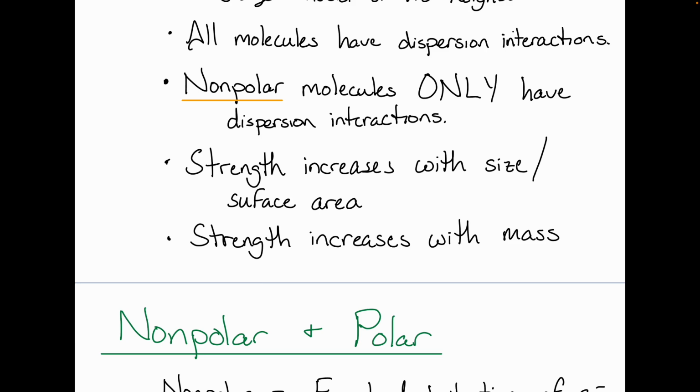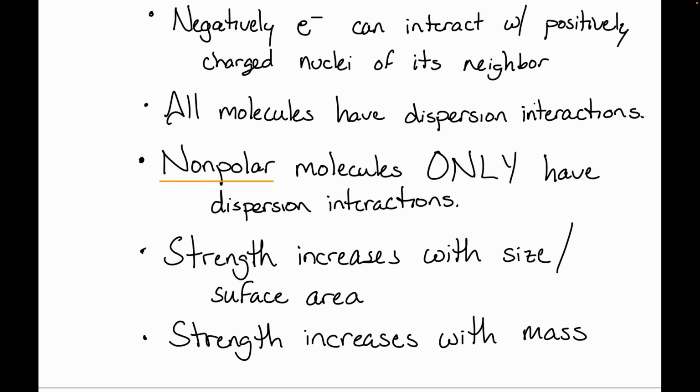A very simple way in which you can see this on the periodic table is by again looking at those halogens. Chlorine, bromine, and iodine are all diatomic, right? But as we increase in the size of our halogen, it's only iodine that's a solid. Once we get that big, those dispersion forces are strong enough to keep it in the solid phase. Bromine's aren't strong enough, which is why bromine's a liquid, and chlorine's are even weaker, which is why chlorine is a gas. So they increase with the size or surface area of a molecule as well as with its mass.